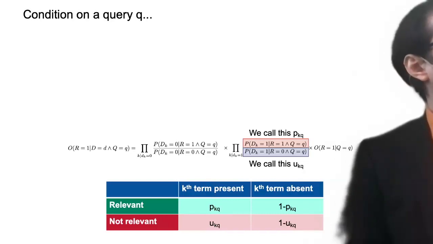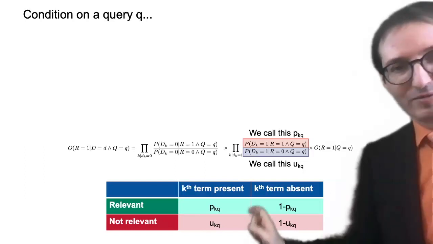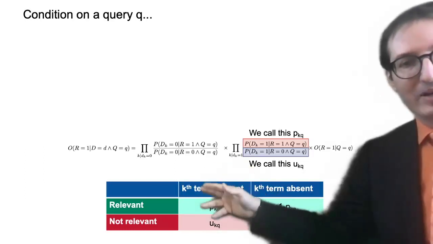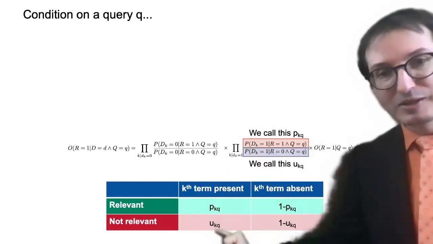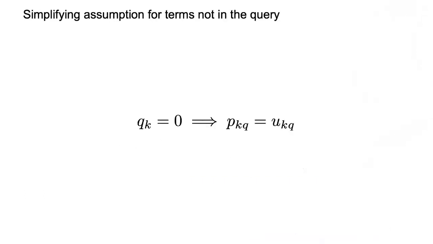Something totally unrelated, like computer or butterfly or room or whatever. So we make the assumption that in the case that my term is not in the query, which is almost all of them, this is the same. These two numbers are the same. Again, you can agree, you can disagree, we can talk for hours whether that makes sense or not, but it's an assumption that we are making, right?